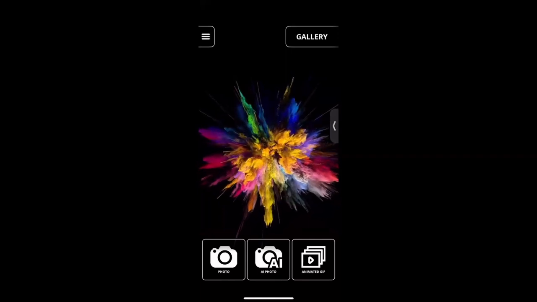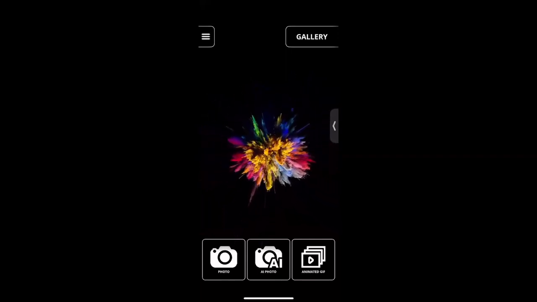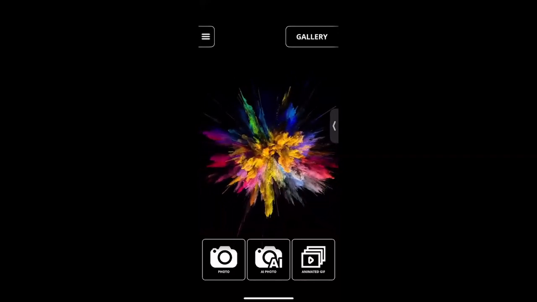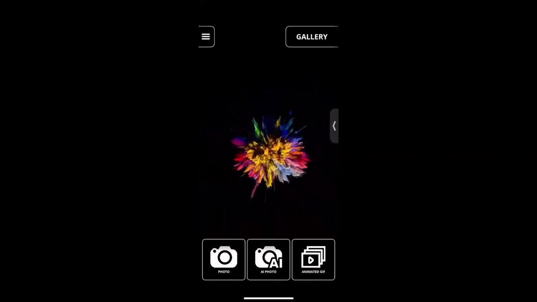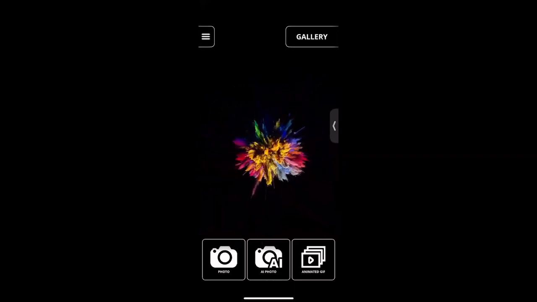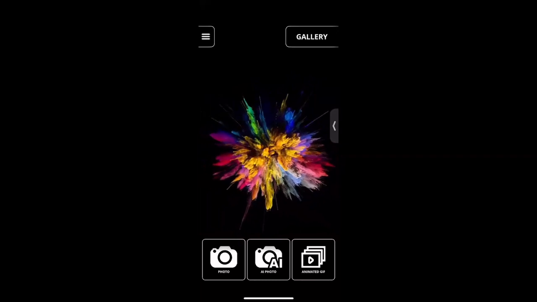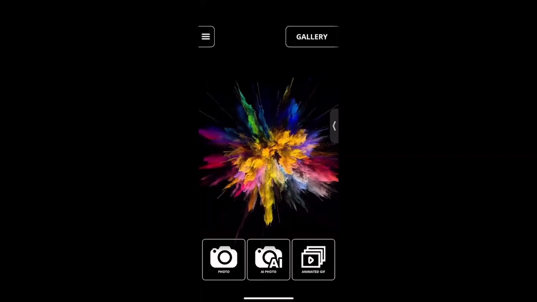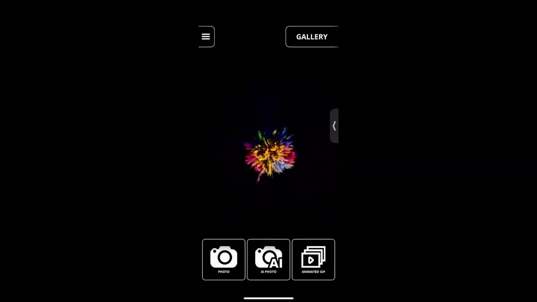Did I understand correctly? With the background gallery, you're able to use it for regular photos. I don't think it'll work with animated GIFs. I've never actually tried it with animated GIFs. It should work. Let's try it. So let's do the photo option first.